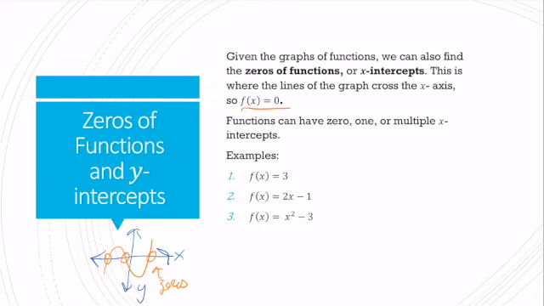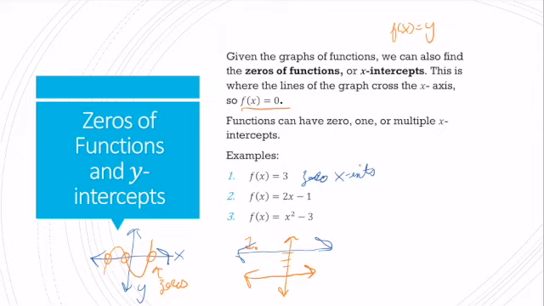So let's take a look at these, and while we're thinking about how many zeros they have and finding their zeros, I want us to imagine what the graph looks like in order to help determine how many zeros they'd have. So if I have f of x equals 3, right? Remember f of x equals y, so this is y equals 3. What does that graph look like? Well, y equals 3 is the graph of a horizontal line. Do horizontal lines have any zeros? No, because they're parallel to the x-axis, they never intercept. So this has 0 x-intercepts.